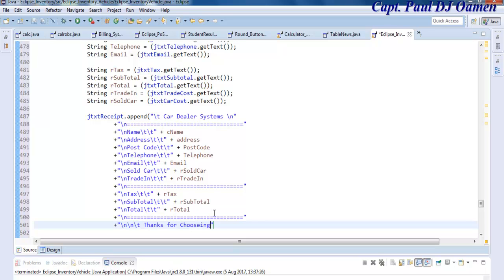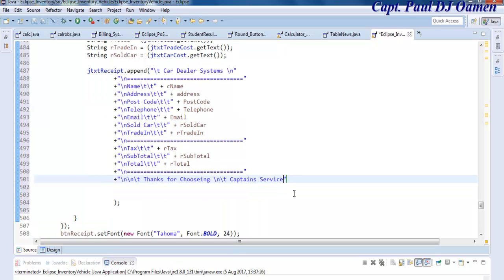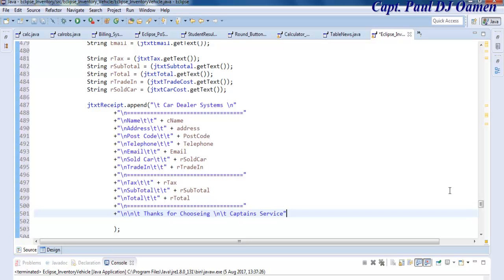Thanks for choosing Captain's Service. Right there. And that's all there is to it. So that is my receipt taken care of. So have a good look at it.